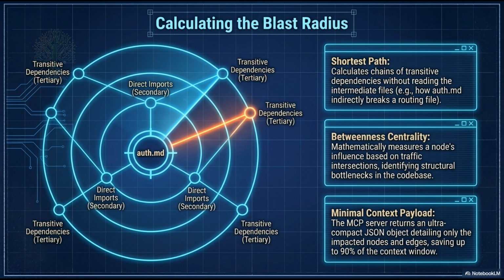Ooh, what's the gap? The blast radius tool requires an explicit entry point, right? The LLM has to pass the exact file name, like authservice.md, as an argument to the JSON RPC call. Right. It needs the exact node name. But what if I'm a developer jumping into a massive legacy code base? I might have no idea what the file names are. If my prompt to the AI is, how does the Stripe webhook logic handle failed payments? How does the system locate the correct node in the NetworkX graph to start the blast radius search? A basic keyword search is going to fail if the file is named something weird like billingcallbacks.md.